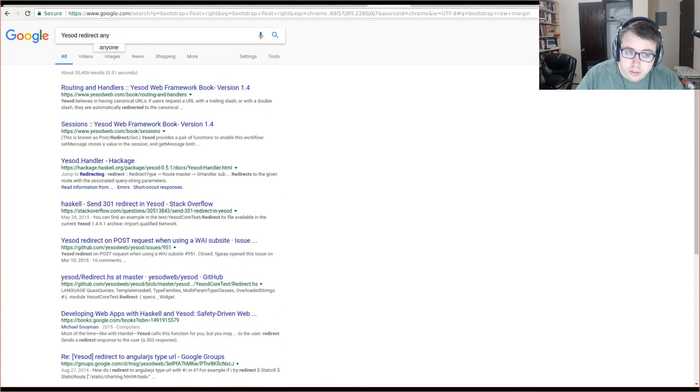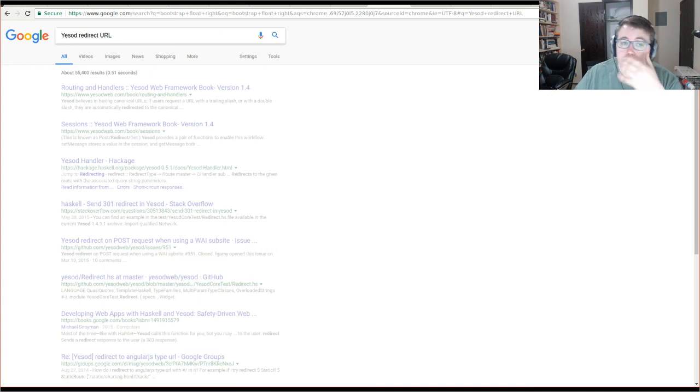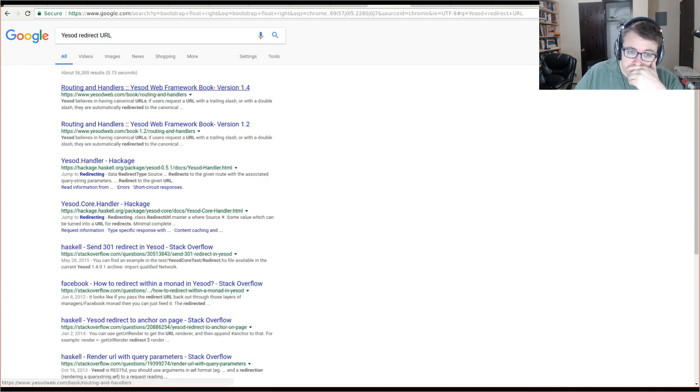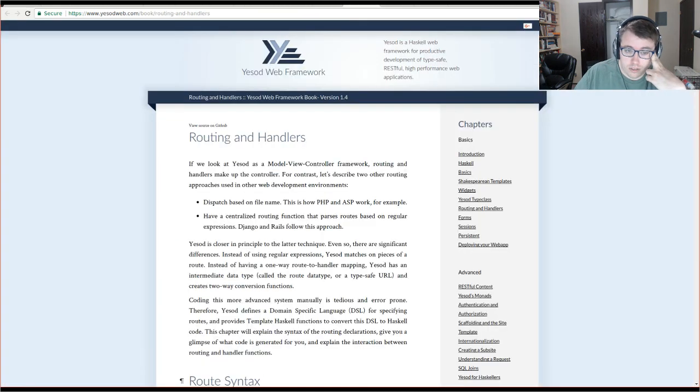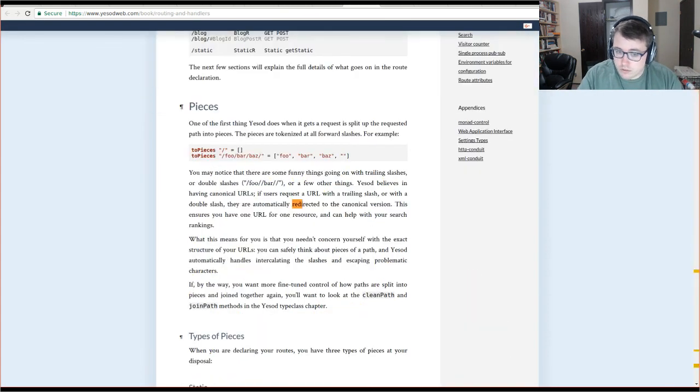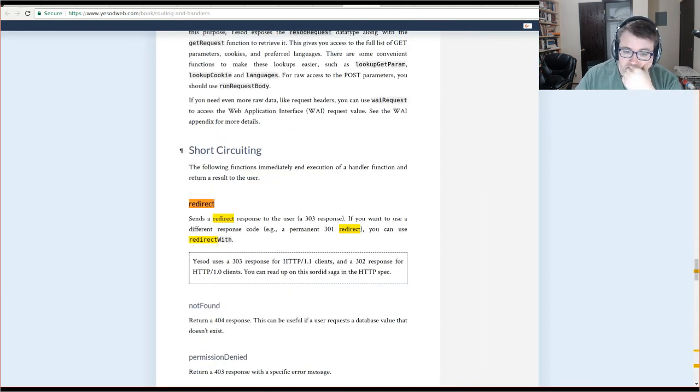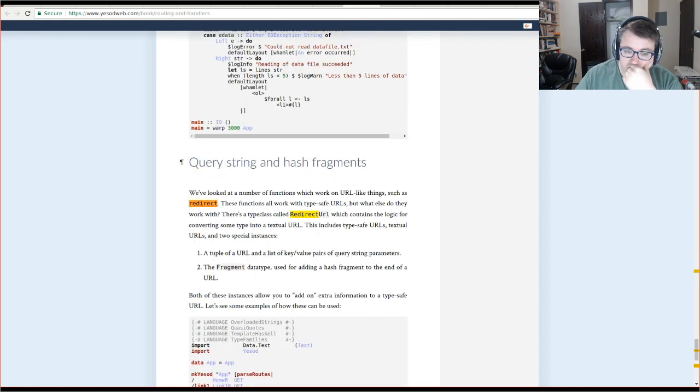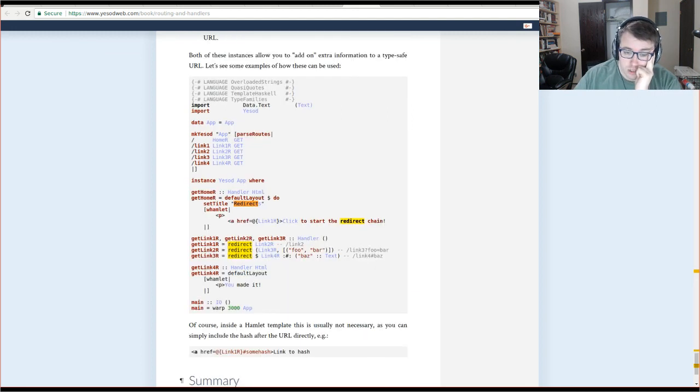So, redirect URL. Now, it's probably just going to talk about the data constructors, but I would still like to see what it says. Redirect. Converting some type into a textual URL. We want to go the other way around. We want to parse a URL.